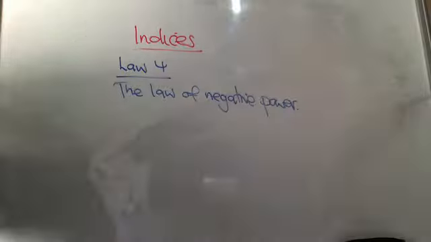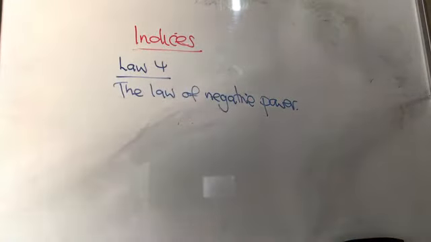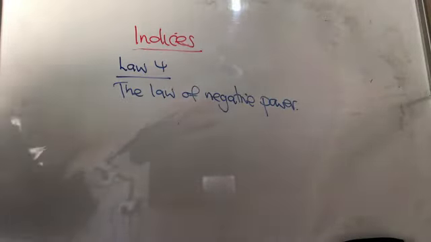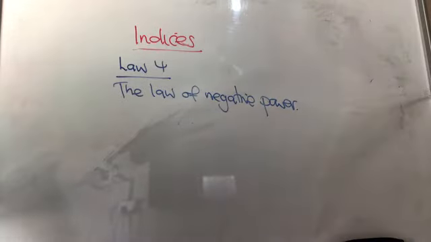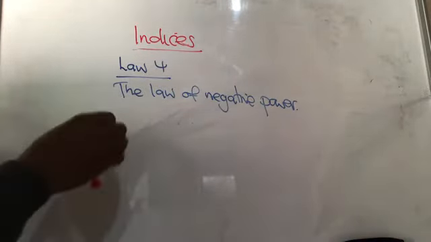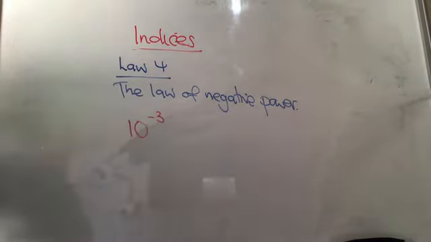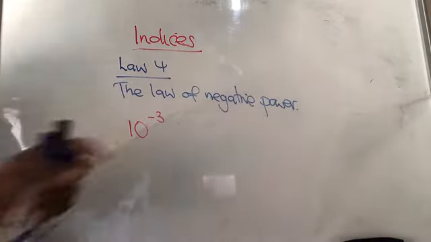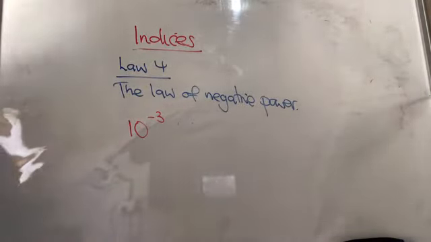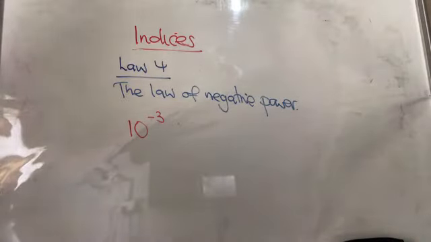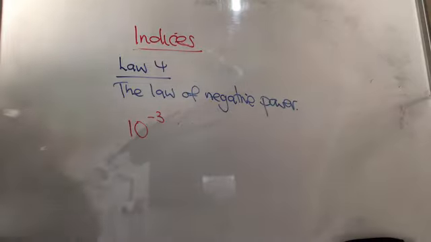I know I've introduced negative powers earlier on, but I was illustrating on the basis of law number 1. Now we are focusing on negative powers only. And in most cases in the exam, you'll be given something like 10 to the power minus 3, and they say simplify 10 to the power minus 3. One thing I can tell you here is that in mathematics, it's much easier to deal with positive powers than negative powers. So the moment you're given a negative power in indices, the number 1 goal is to change that negative power to a positive power.